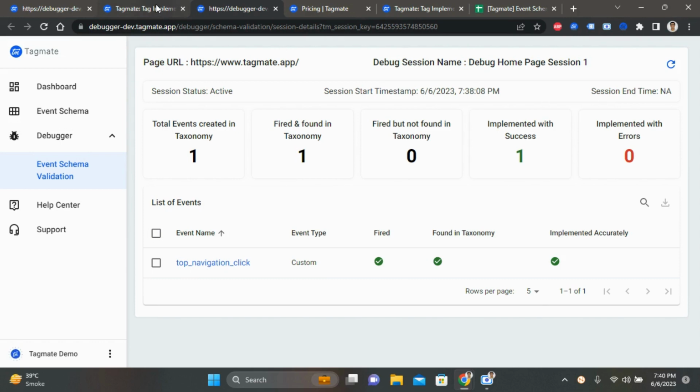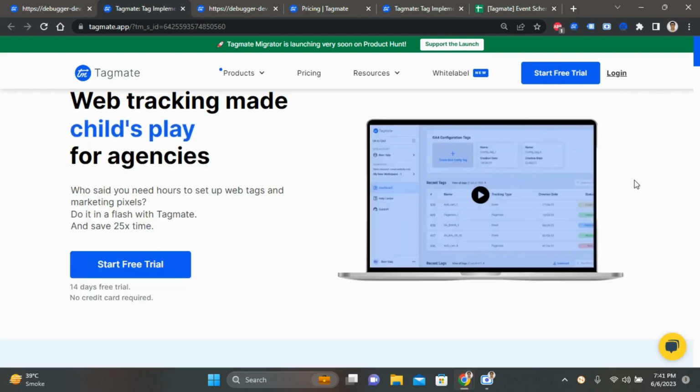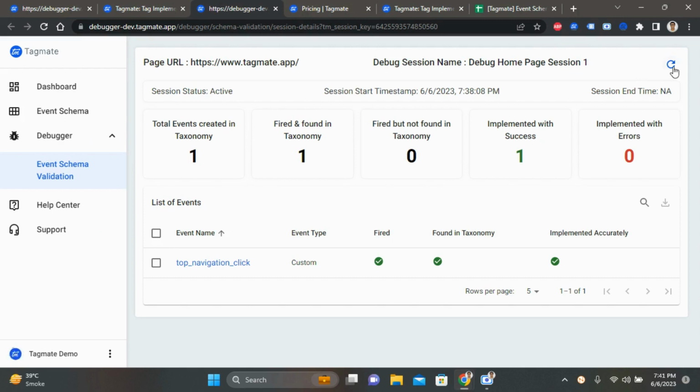You can continue to go back and debug more and more events until you are able to debug the list of events that are available on the Chrome extension dashboard. So once done, you can close this debug session and come back here and click on refresh, where you can see the session end time, which basically means that your debug session has been completed.